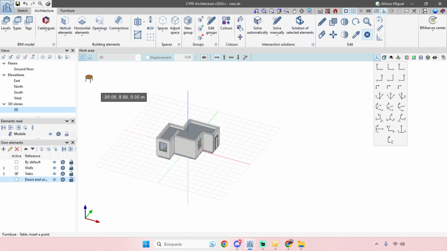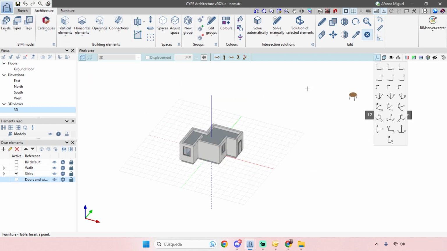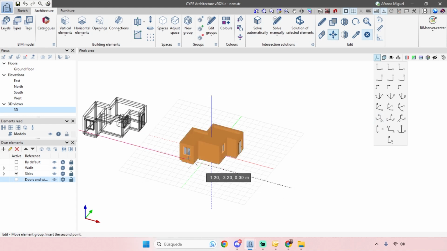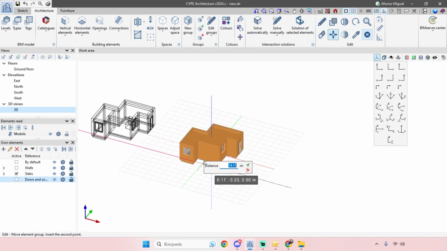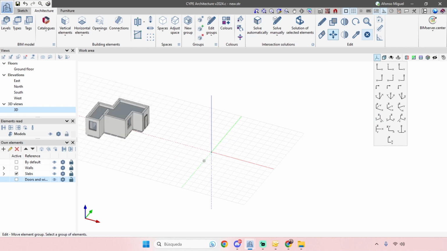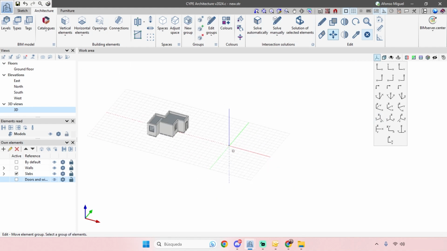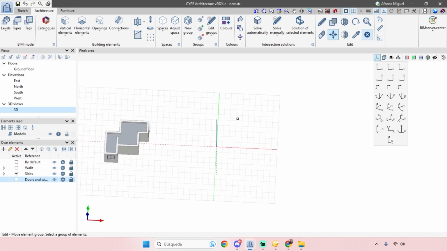Let me show you a second option. To do that, I will move everything to the side, like 15 meters to the side. And let's do the second option. As we saw, we have 3 options to create. The second option is quite similar to this one, but we will use as a reference a CAD file, a DWG file. So to do that, we have some options here.